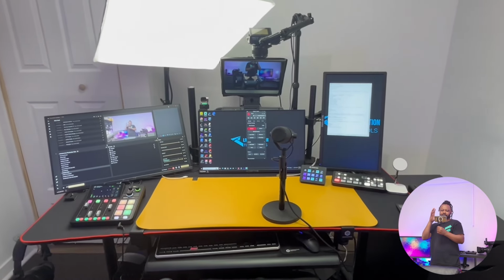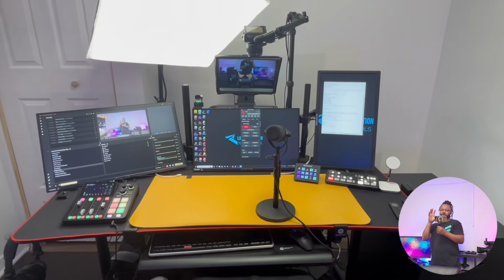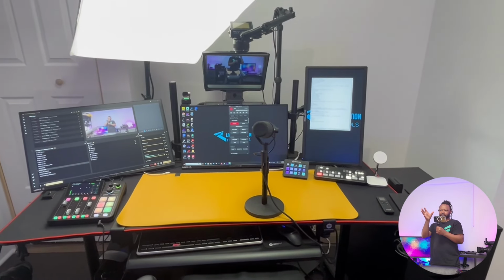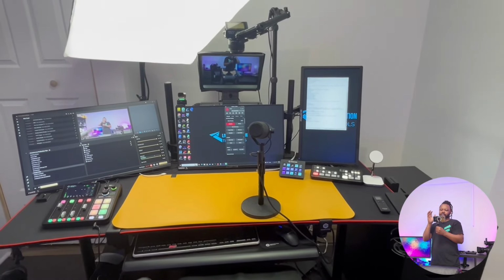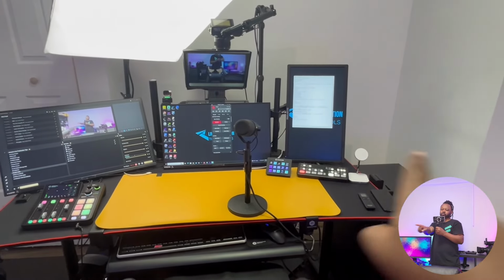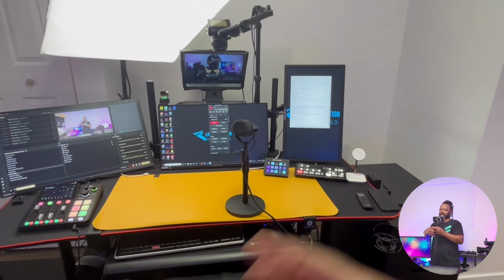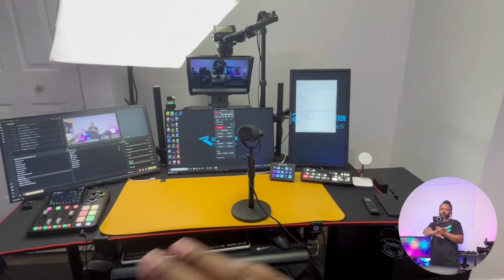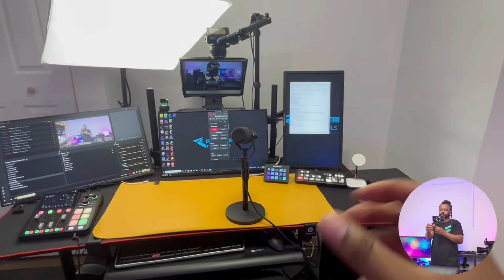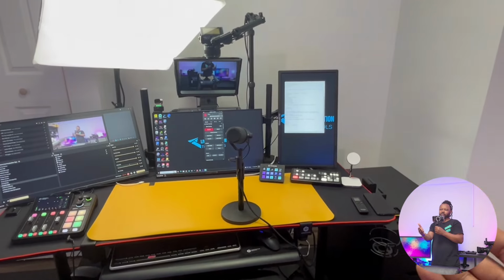You can see the lighting. You can see all 3 monitors. Now, why do I have a vertical, or portrait orientation, monitor? First of all, you don't want to have it too wide because your eyes won't be able to focus on all 3 monitors. So it helps put everything in the center, which is easier when I'm creating content.